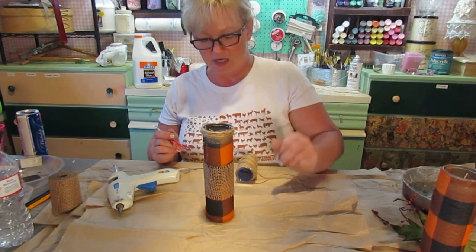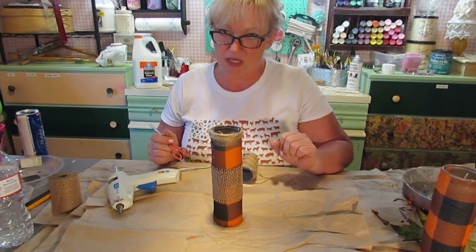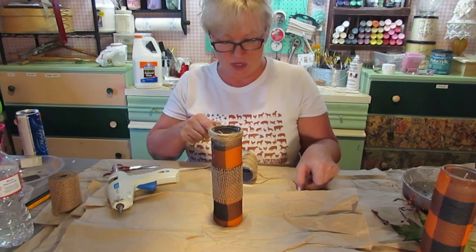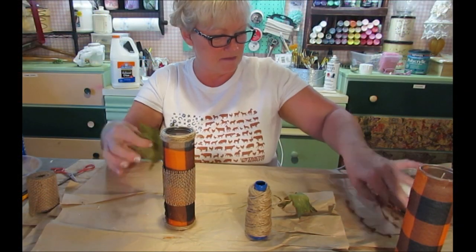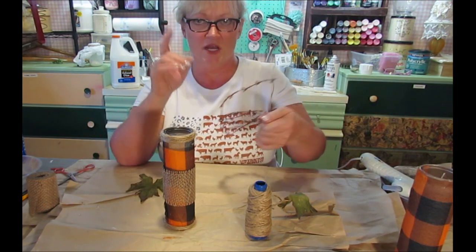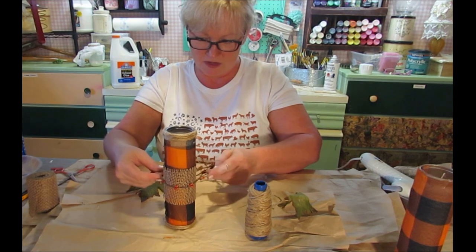And then we've got our pretty little top edge. Now, you got a pretty little top edge, I want a pretty little bottom edge. I want that finished too. So I'm going to do the same thing to the bottom. I'm thinking that before I glue that leaf, see, I'm doing as I'm going, so bear with me.